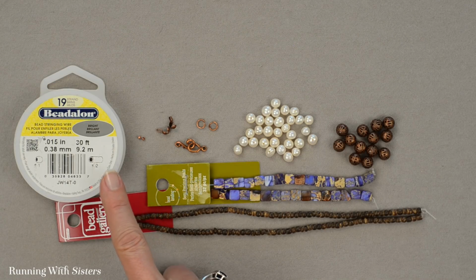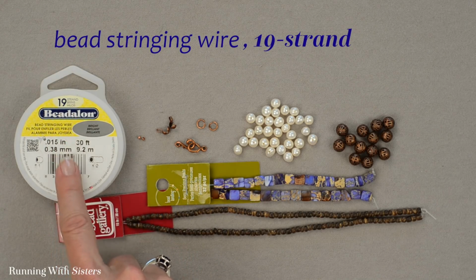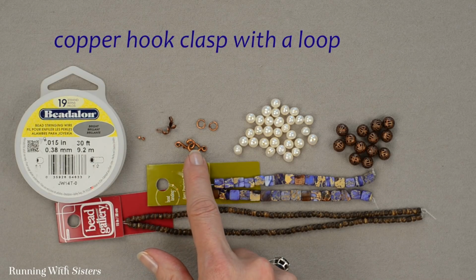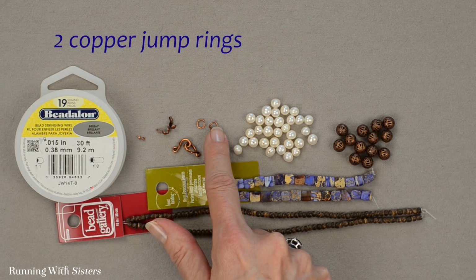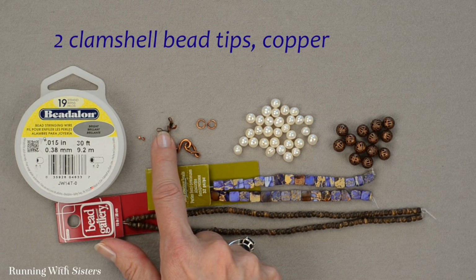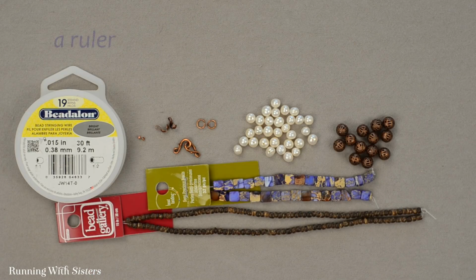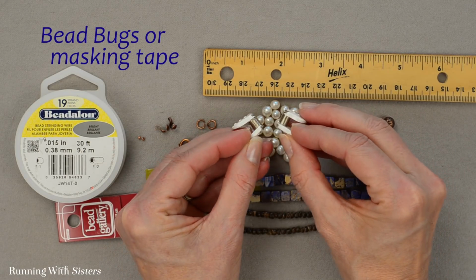To string this wrap bracelet, we're using bead stringing wire. We chose 19 strand because it has a lot of movement to it. It has good give, and we want that because the bracelet's going to wrap around your wrist 3 times. Then we have a copper hook clasp with a loop. To attach that, we have 2 copper jump rings, 2 crimp beads, also copper, and 2 clamshell bead tips that are also copper. For tools, we have chain nose pliers and wire cutters. You'll also need a ruler, and if this is optional, these are bead bugs, or you could use masking tape.